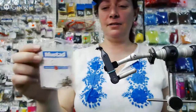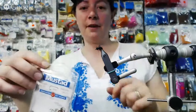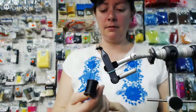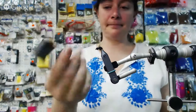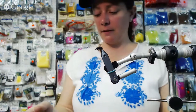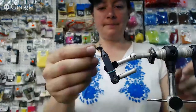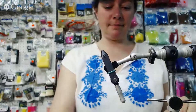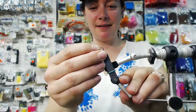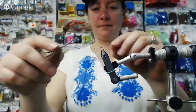And I'm going to use a size 12 dry Mustad hook. This one here is actually a size 14, but I found it to be a little bit too bunchy. And some black thread, Uni, 6/0. Perfect. And some black squirrel dubbing. And those fish are in big trouble. We're going to share this pattern with you, and then poor fish are going to suffer because of it. There was a kid in here this morning that was catching them off the dock at Mosquito Lake with that pattern.